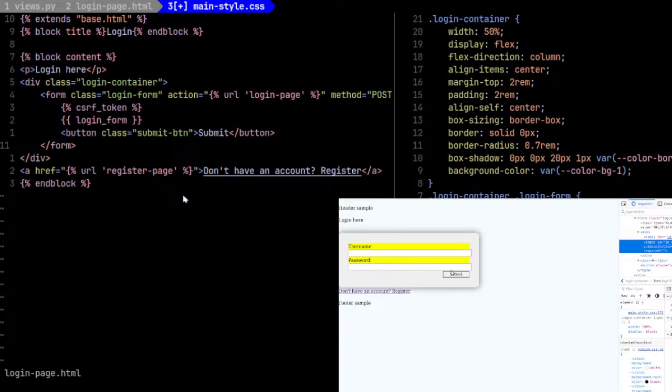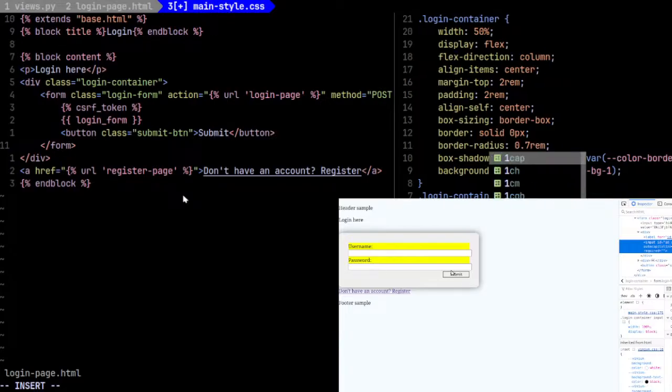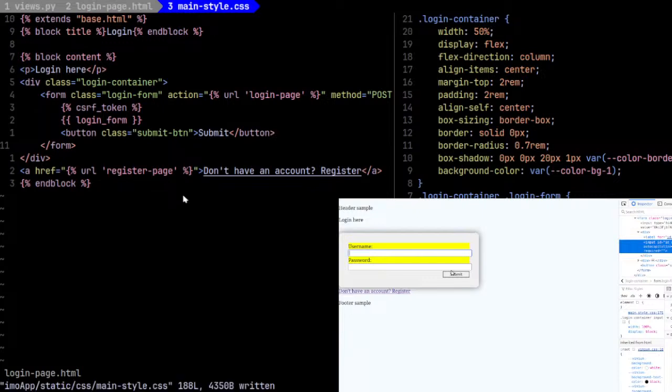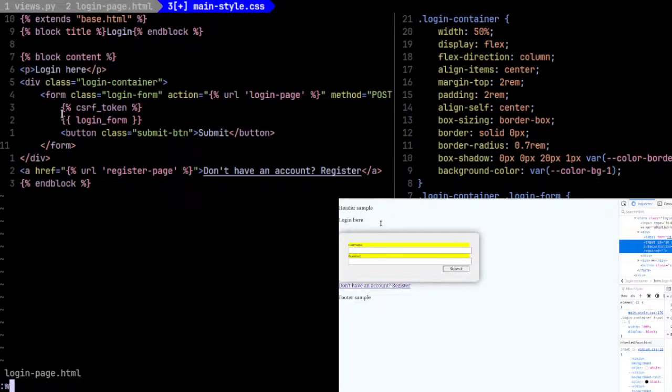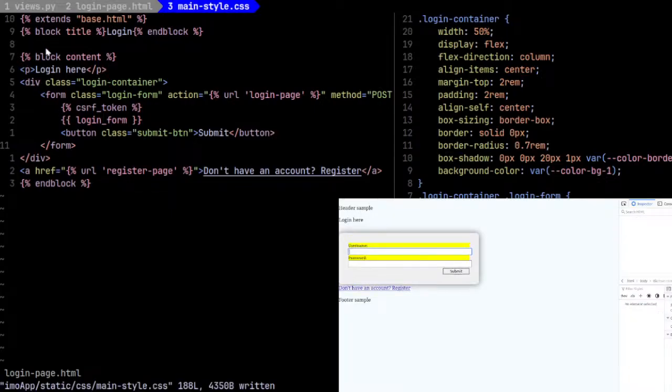Let's put this here, 0.6 rem. So this is small now. Let's increase that a little bit. Yes, it is now increased. And what we need to do next is add a padding, not padding, but a gap.